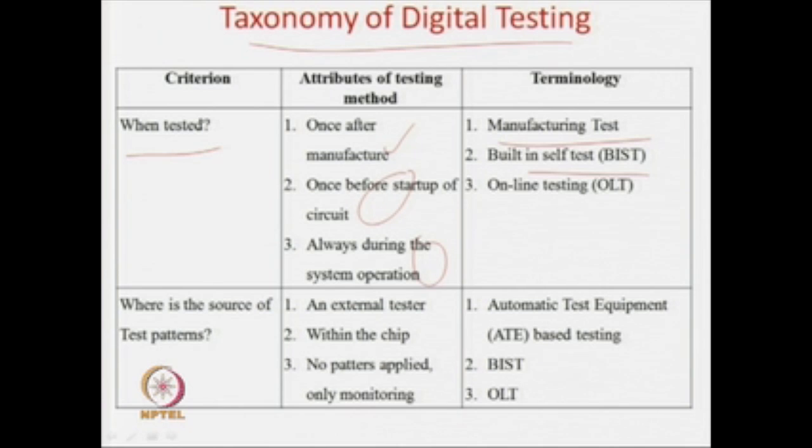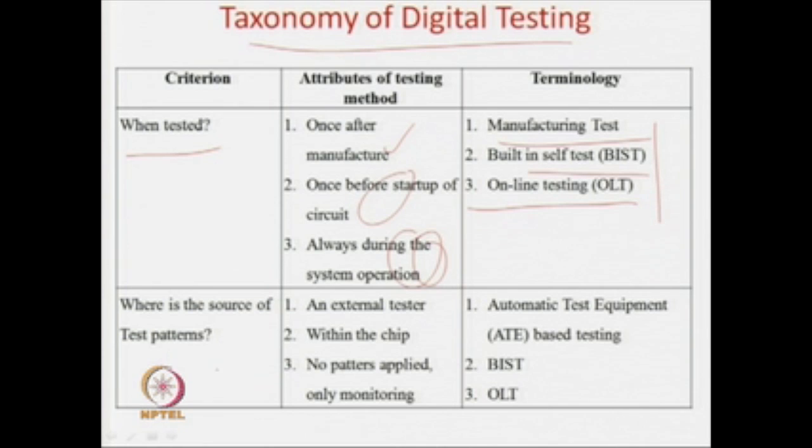So, that is actually fault tolerance. That is, all the time the circuit is operating, a person is monitoring it for its operation. So, these things are for mission critical applications like avionics, nuclear plants, etc. So, that is called online testing. The circuit is operating, and at the same time you are testing the circuit. So, these are the basic terminologies.